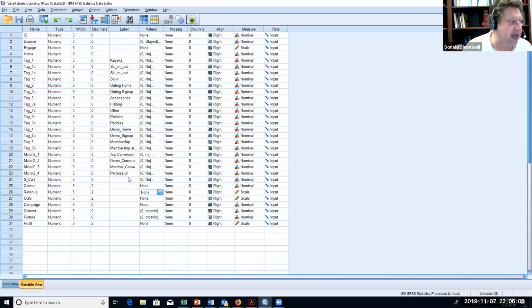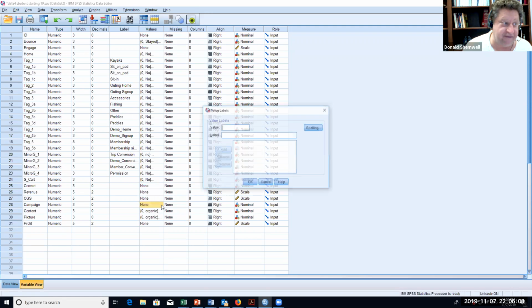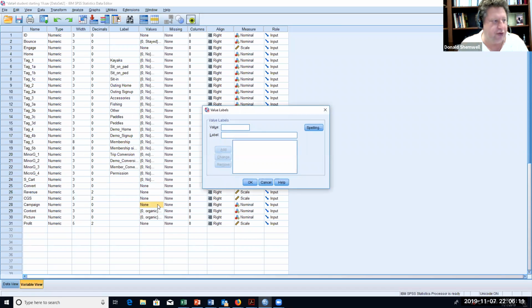So the next thing we need to do is look at our independent variables. I left this one blank so that you would have to put it in. The value of 0 means organic. A value of 1 means, in this particular case, that we have two different campaigns, and it's key to the write-up. Remember, you're going to have to present this for your Data Analysis 5 presentation, in a one-on-one setting in December. So it's important that you understand what everything is.